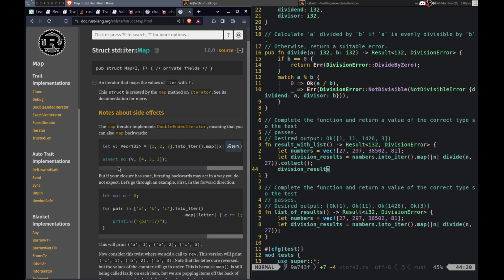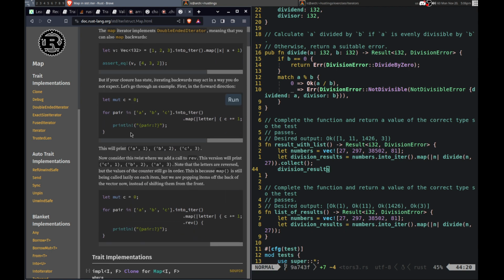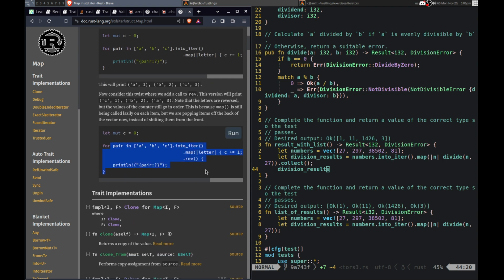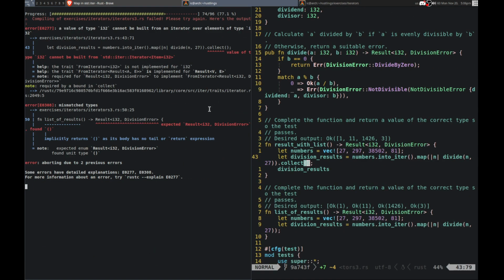We don't need to do that. So we map it like that and then collect.